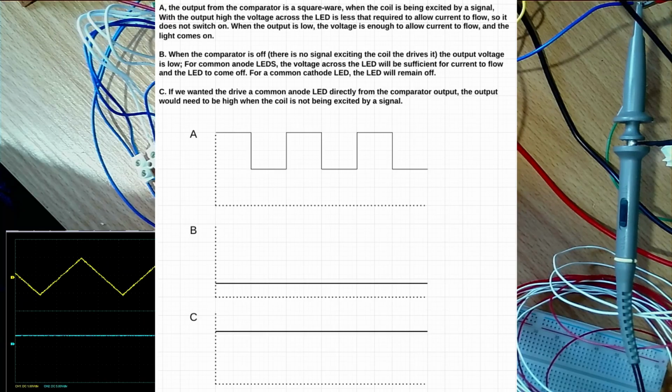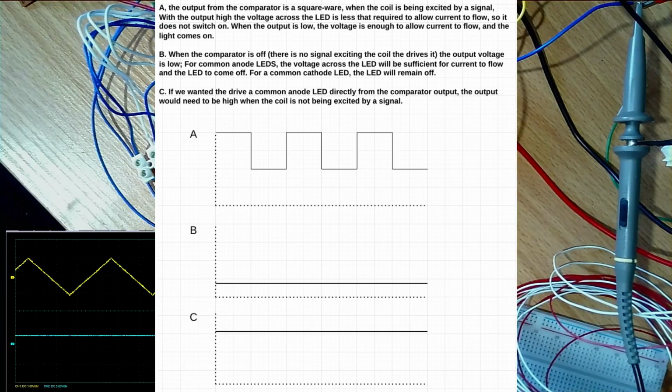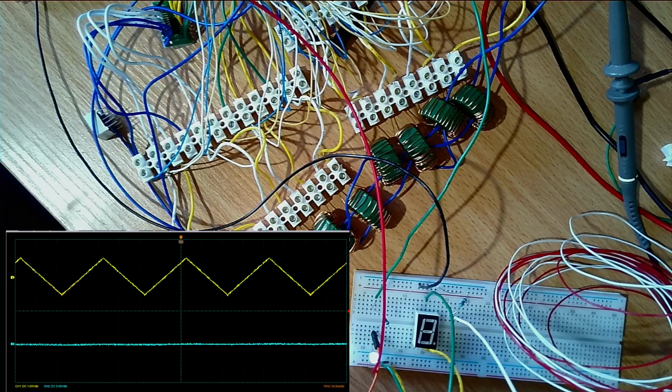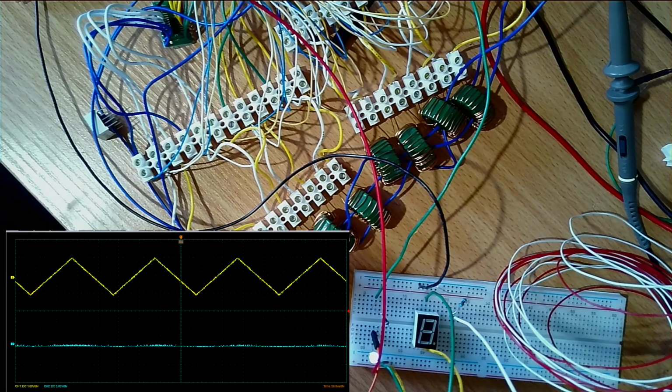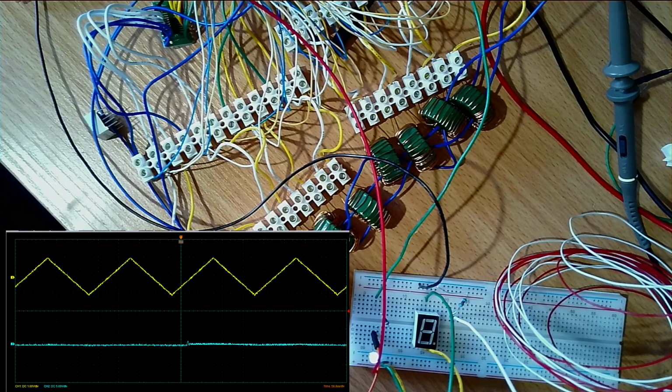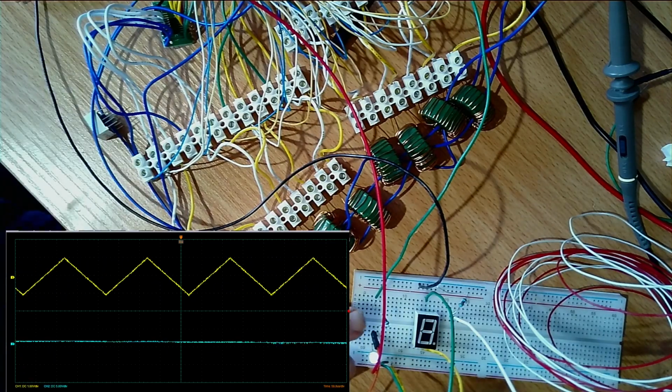So the question is, do I have a common cathode display I can use, or am I going to have to invert the signal? I don't have any common cathode 7-segment displays. They're all common anode.